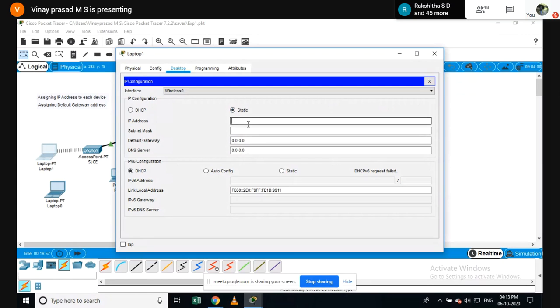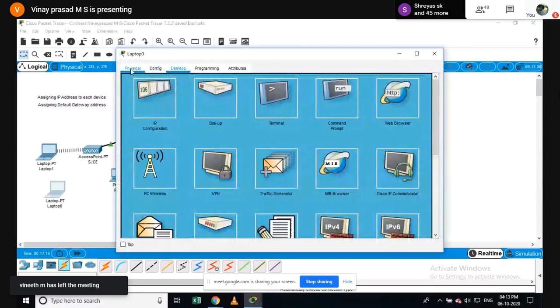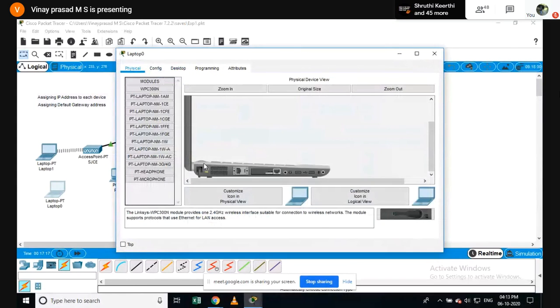Since we'll go with the manual way, 192.168.1.something, I'll give 7, and then I'll give the default gateway. And what is the DNS address? 172.168.0.4. I'll just go with it as it is, this is a DNS server, and I configure that over here.